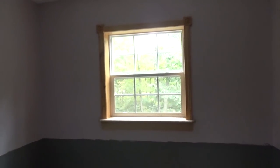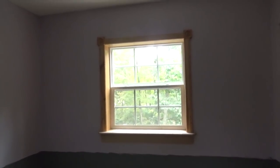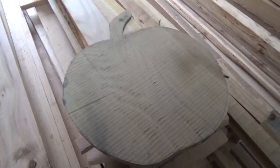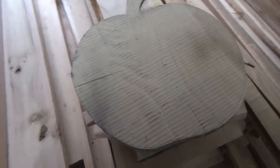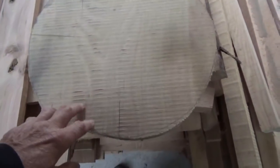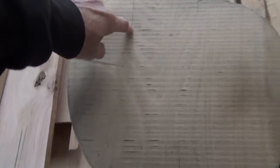This is what you can do with your trees on your property if you have a sawmill. Or even if you know somebody that has a sawmill, instead of taking trees and burning them. I had showed this once before, I'll just show it to you again. This is a piece of red oak, and it's as flat as a pizza, okay? But when I cut this out, I cut it out before I dried it. And you can see that it's split here, split here, split there. Here's another one that's just about split all the way through. In fact, the more I pick it up and handle it, you can see the crack is bigger there, okay? All the way through there.